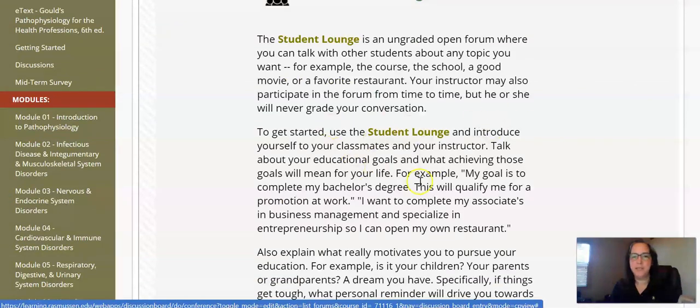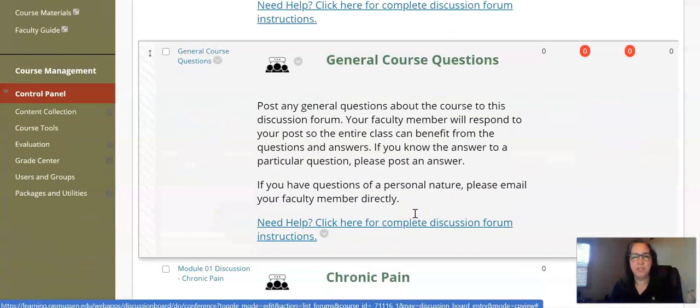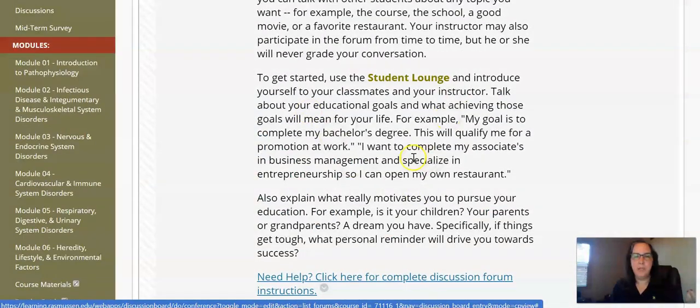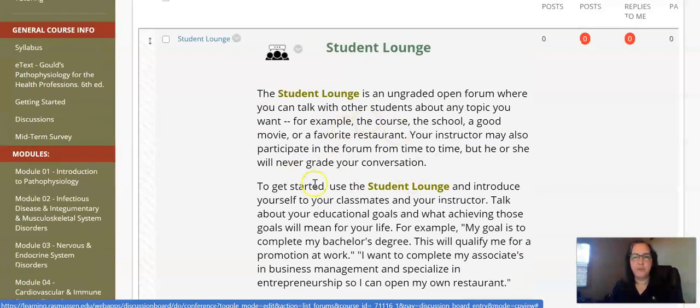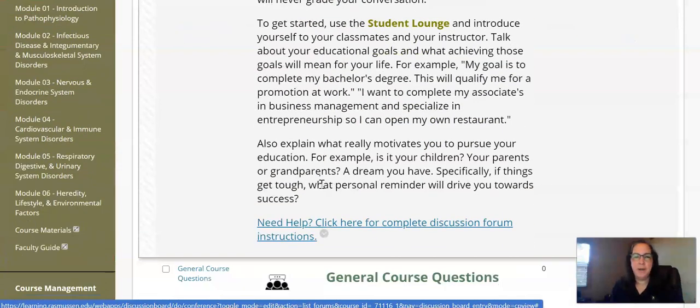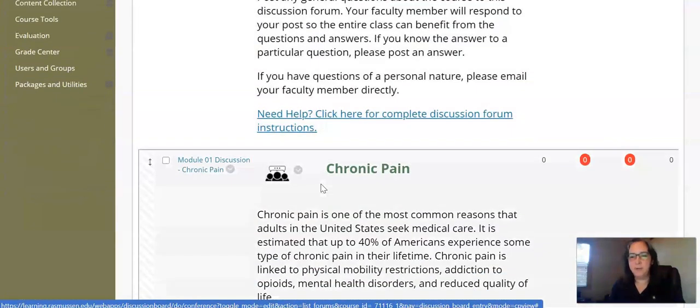Okay, so this is where it's ungraded, right? And you can talk to each other. You can ask questions to me if you like. So here are the general course questions that you have, but you can also do an introduction of yourself in the student lounge and just create a community of communicating with each other. Again, the Padlet is also there for that same or similar purpose. It's on the front there where you can talk to each other, intro, respond, and communicate with each other.